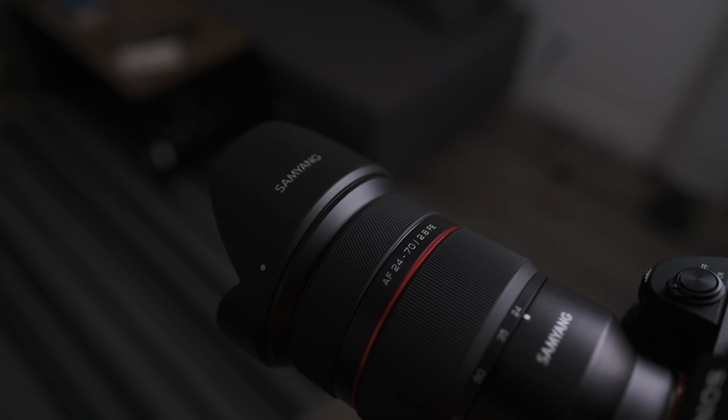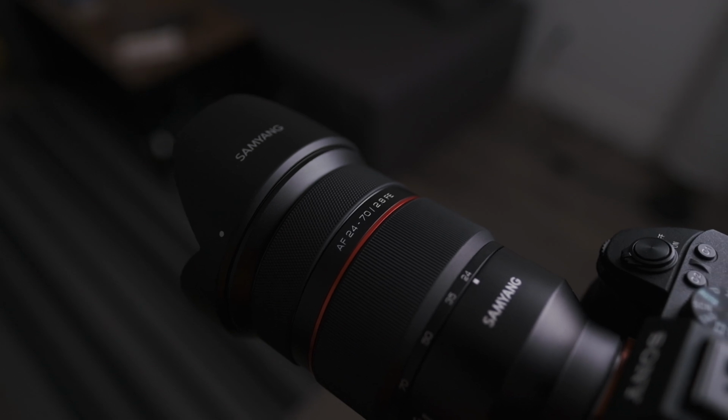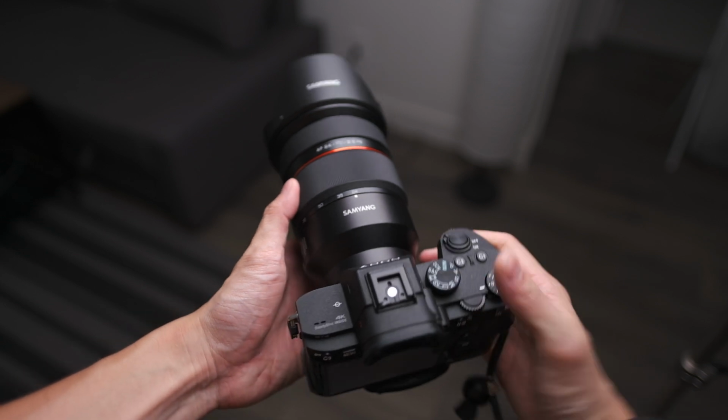Hey guys, this is the brand new Samyang 24-70mm F2.8 autofocus lens for the Sony E-mount cameras. Yes, this is the first autofocus Sony zoom lens made by Samyang.